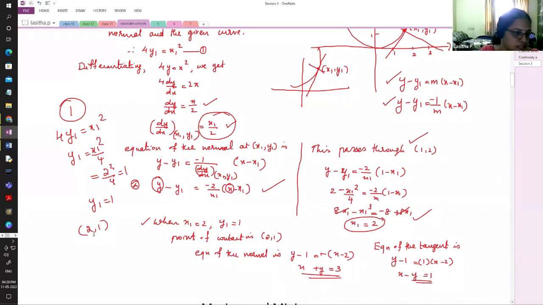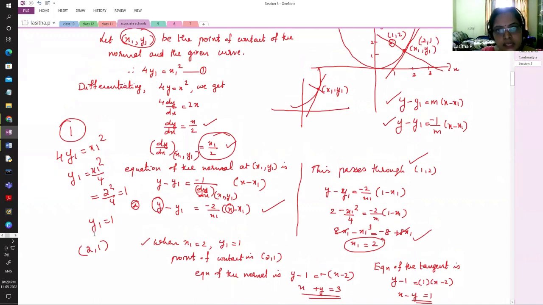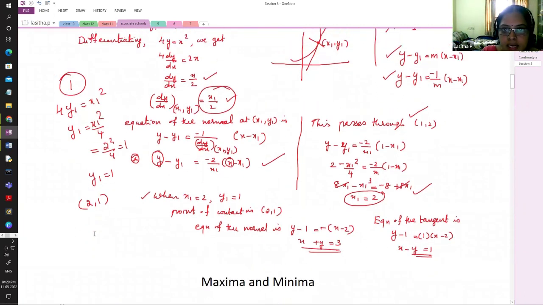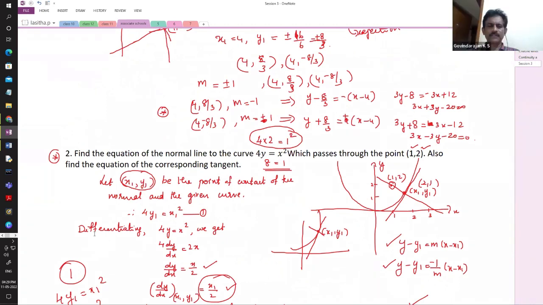Any other discussions needed? So for this kind of question, every time when they get a question with a point, let them check whether it is a point on the curve or not. With that, I think any other question in tangent and normal exist or not, I don't know. Any other tricky question? Sir, have you noted any other tricky questions? I think these are two which came to my mind.